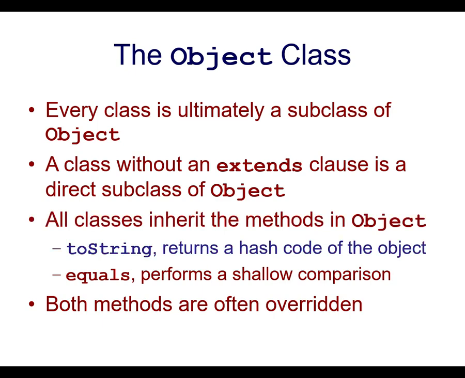We have already noted that whenever we define a toString method in a class without an extends clause, we are overriding the toString method that would have been inherited from object. We invariably are replacing that method because what it returns is a hash code of the object, which is not particularly useful. Although there are many methods in object that are inherited, one other method that is particularly noteworthy is equals, which performs a shallow comparison of two objects. We mention these two methods in particular because they are ones that are frequently overridden.